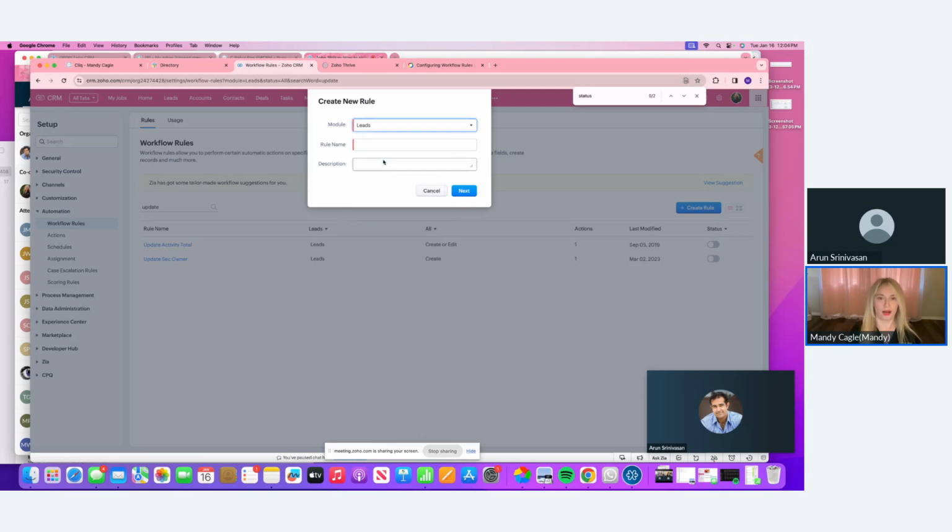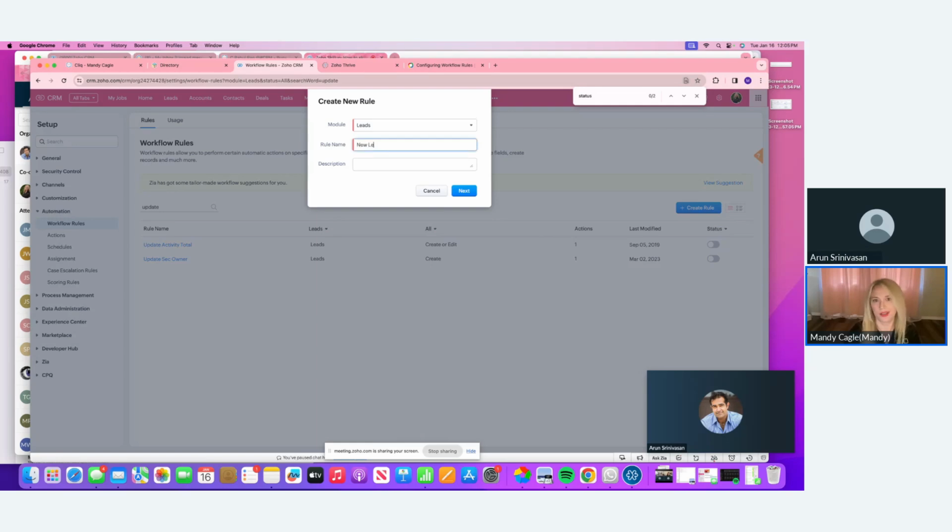So we're just going to pick one right now. But just so you know, basically when we pick a module to trigger our workflows off of, that doesn't mean that we can't do anything with other modules or other data related to it. And you'll see how once we get into the workflows, there are some spots where we can control data related to other modules. But let's say leads. And then we're just going to give this a name.